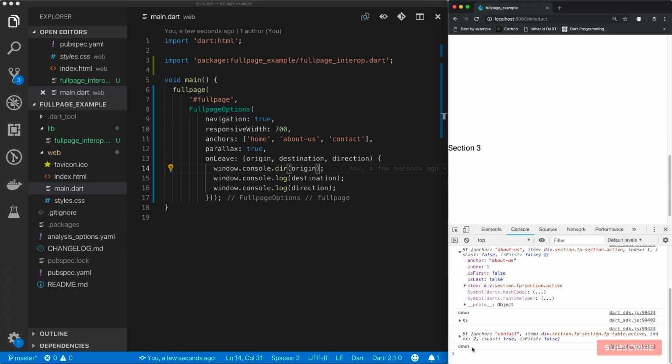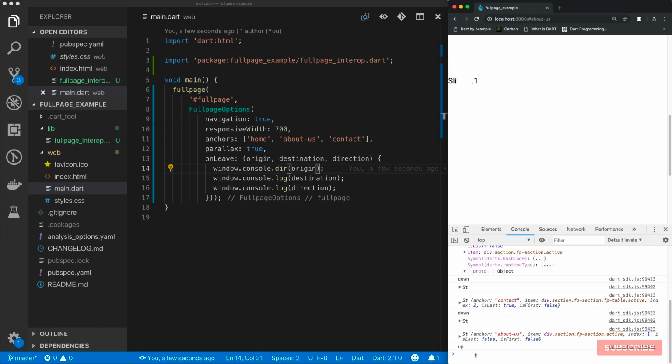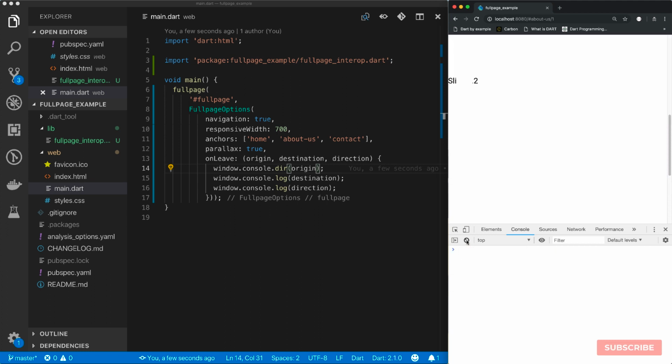So if we do that, direction is down, direction should be up, so on and so forth. So let's click this white arrow to go there. Nothing gets outputted because we're still in the same slide, just going across. And once we leave it, this gets output.